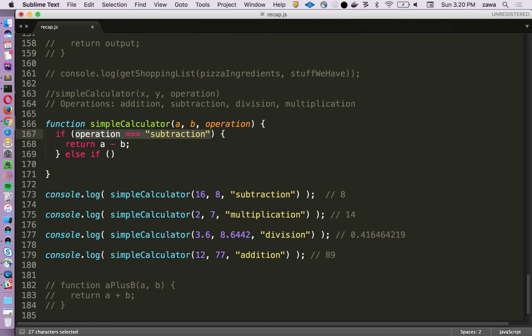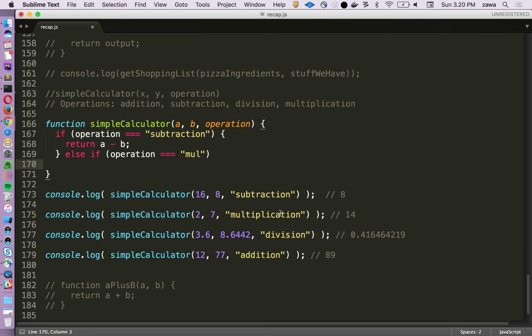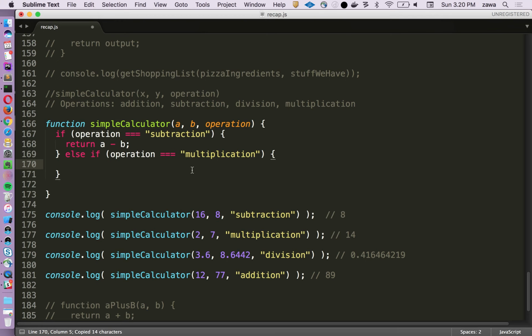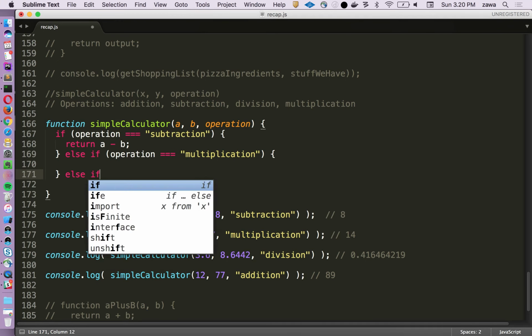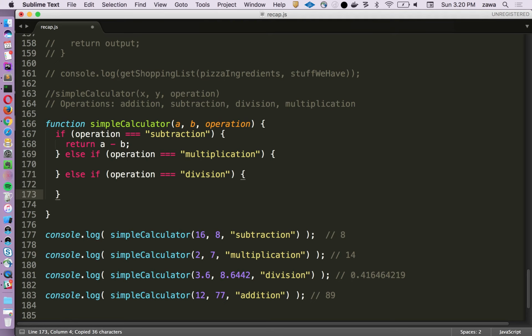So I'll do another check and see if the operation is multiplication. I just make the structure right now just to have that set up. Addition, right?